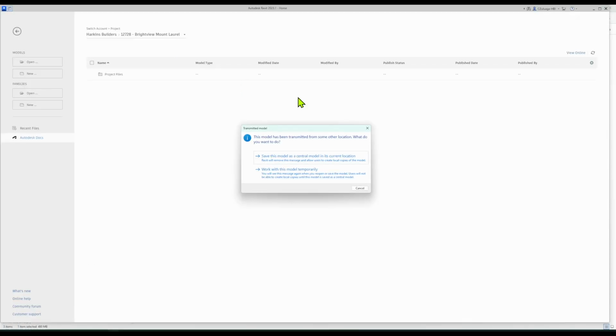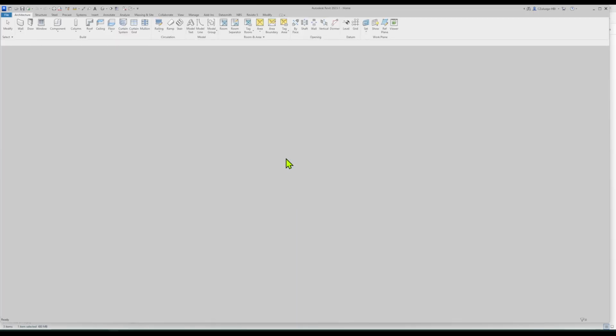So let's double click that. We're going to save it as a central model in this location. But it doesn't matter. Just remember, this is a temporary file that we are going to upload to the Autodesk Construction Cloud, to our own Autodesk Construction Cloud.